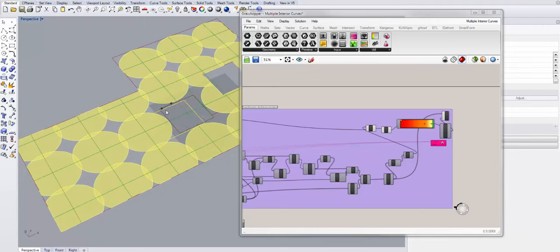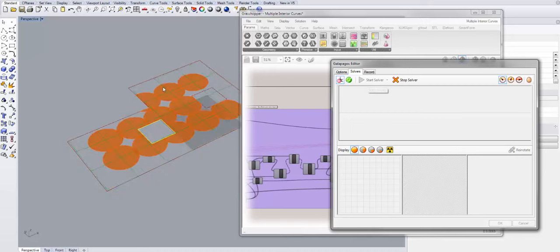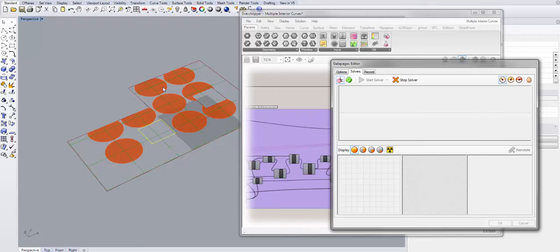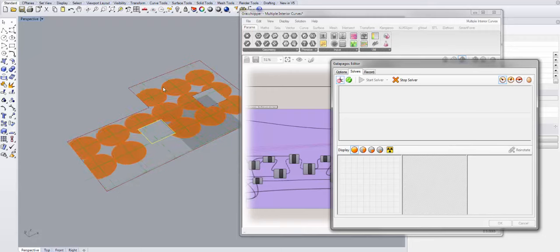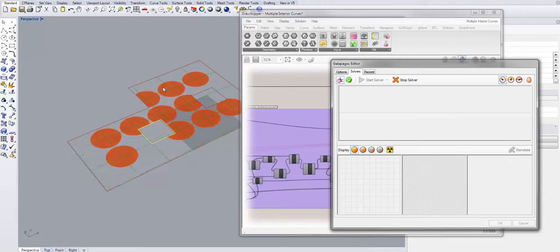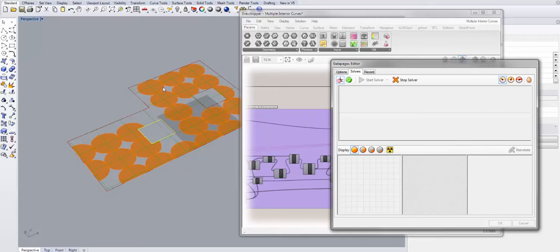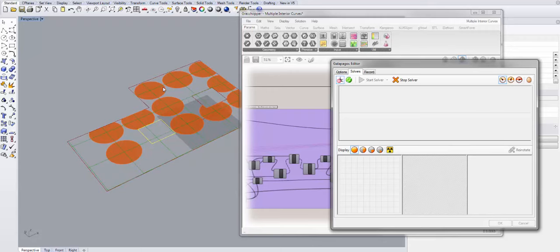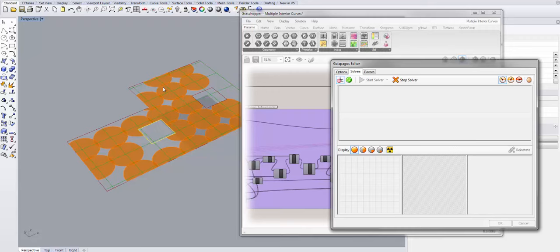What we'll do is open up Galapagos and run the solver so you can see where it would start from. It's throwing a lot of different options out there, and it's getting a return of what the best area is for the least amount of scans. And once it finds a good one, a local maximum, if you're a stats person, it saves that local maximum, and once it goes through another set of minimums and maximums, it will save out the best maximums, which is the most area for the least amount of scans, and it will then start comparing those.